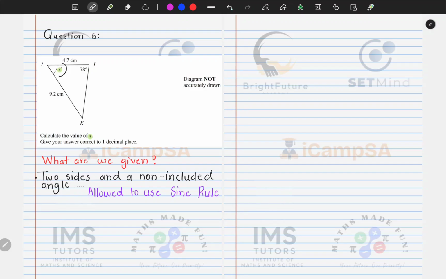Since we're looking for the angle, I'm going to put the sines at the top. So I'll have sine of x divided by the side opposite x, which is JK. So JK equals 2. And then sine of angle J divided by, angle J is opposite side LK. So we'll have LK equals 2. The other angle is angle K, so sine of angle K will be divided by LJ, which is opposite angle K.